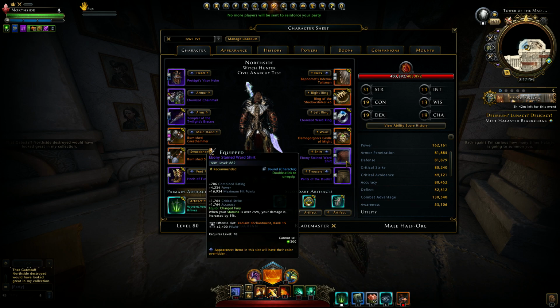So this is the old shirt. When your stamina is over 75%, your damage is increased by 3%. Radiant enchantment again in offense slots. I don't know how long I can have stamina over 75. Still, it's pretty good to have % damage gear on yourself and still reach the cap.